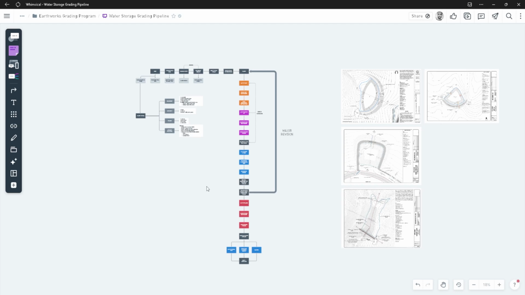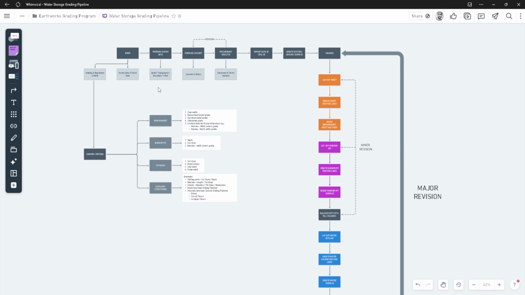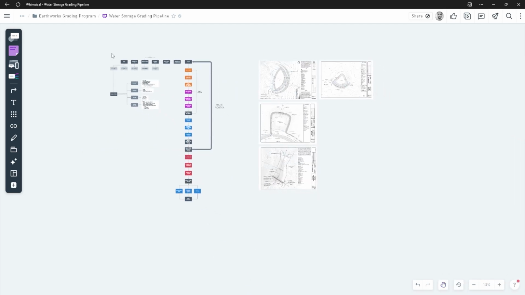And as we're going through this pipeline in this video, I'm going to also talk about where things are going to be different when you're working on more complex projects that may have additional features and more detail than what we are covering right here. So the way this document is laid out, it begins from the top left corner, and then we're going to go to the right and go down.